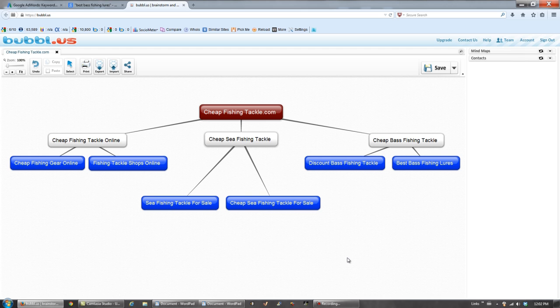So that's it for how to do keyword research in 2014. Take your time, learn how to do it. Once you get your website ranking at the top of Google, Yahoo, and Bing, choosing the right keywords will bring you thousands of free website visitors. If you have the right thing for sale on your website, you're going to be making money online, and that's all there is to it.